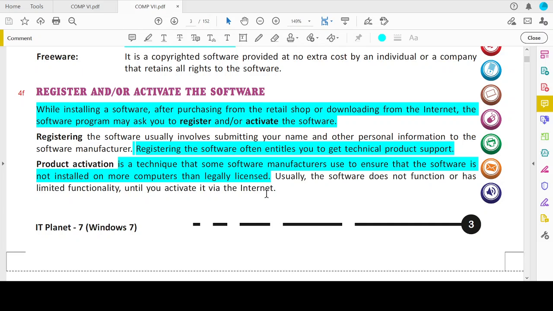So it's about registration and product activation. You do both at the same time.